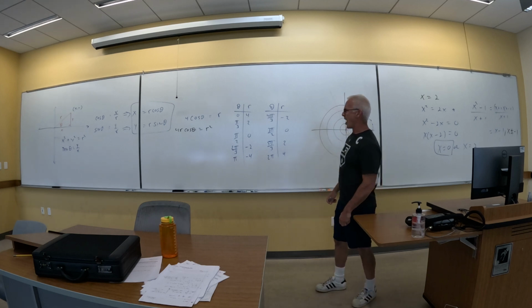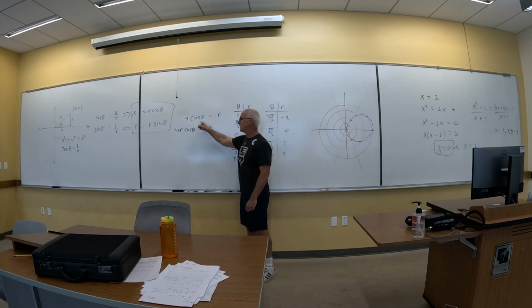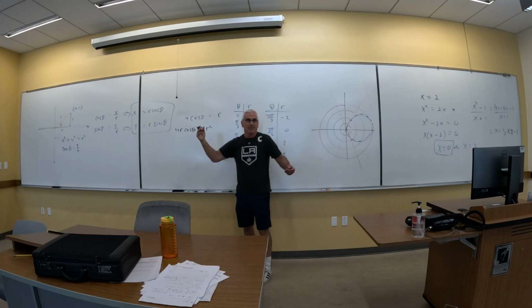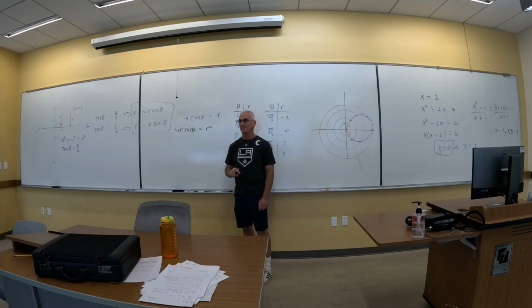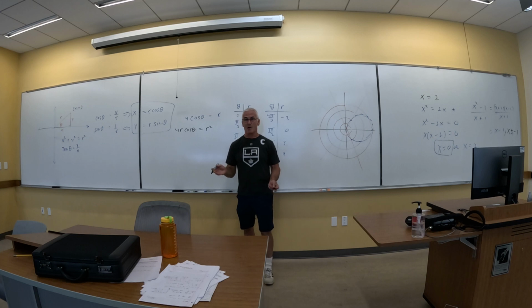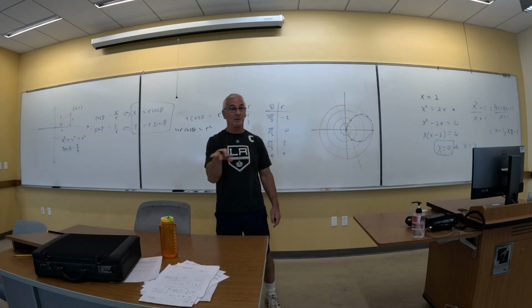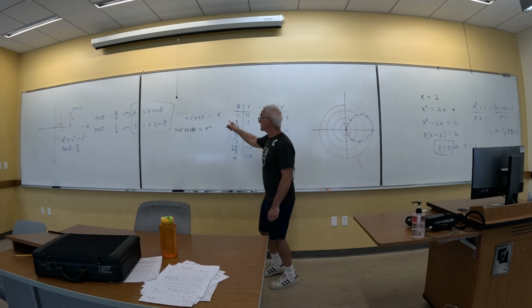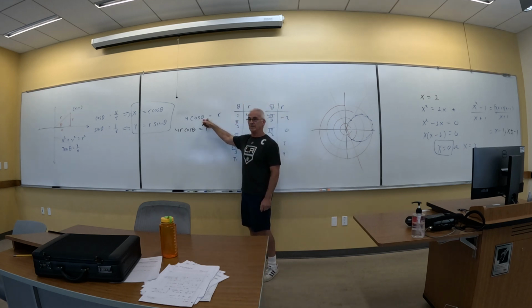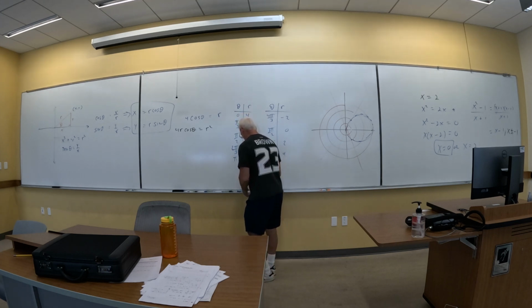You say, well, would it ever not be legal? Yeah. What if I add something? Oh, what if I made that 4 cos theta plus 10? You know, just for fun. Well, that's never going to be 0, is it? But if I multiply both sides by r, I will completely change what this thing is. It will not be the same thing anymore, and that would be an illegal step. But because r equals 0 is possible, you know, pi over 2, 3 pi over 2, several places, this is now legal. So why would I want to do something so crazy as that?